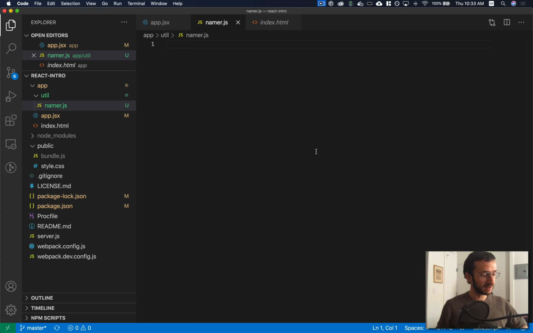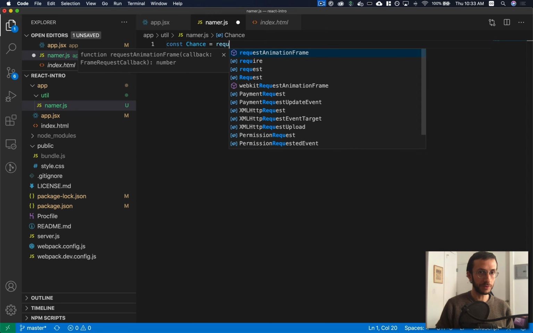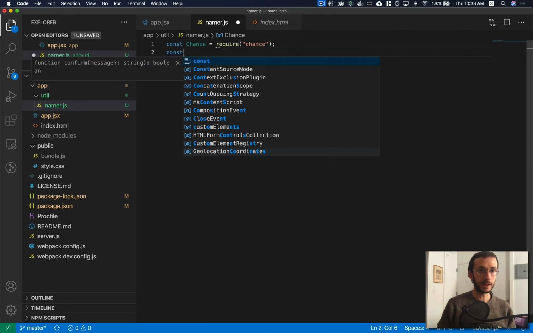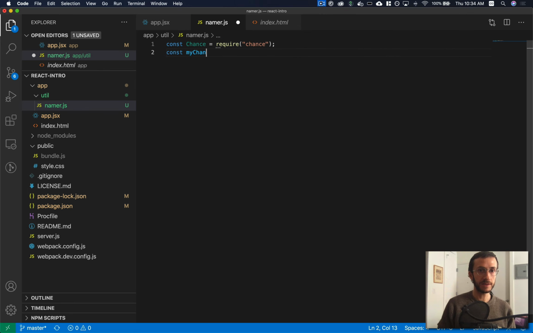In namer.js, I'm going to export two functions for generating a random first name and a random last name. So it's going to be pretty much what you'd expect, just const chance equals require chance, const my chance equals new chance, and then two functions.